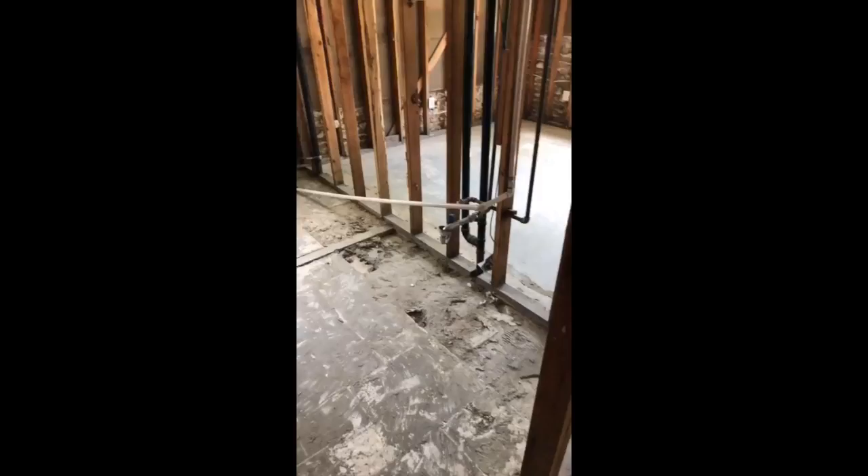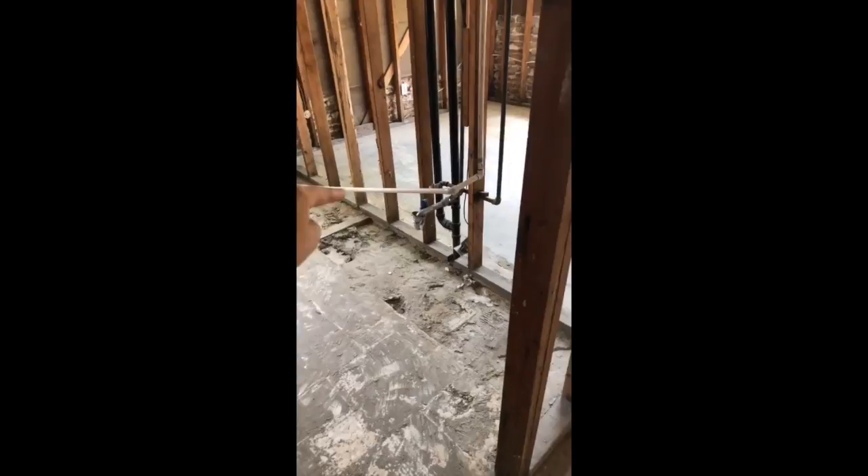This is guest bedroom number one facing the street — love the big window, decent sized room, small closet. Leaving the room, here is the hall bath. It's a pretty good size — the tub/shower will go here, toilet here, and there's space for up to an eight-foot vanity, so I'll probably change the plumbing and do double sinks. The ceilings throughout this house, except the living room, are eight-foot ceilings. Down the hallway is bedroom number two, and here is the hallway closet where we'll hopefully store all the AV and electrical components for the TVs.